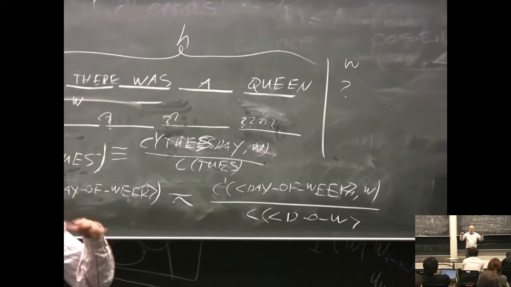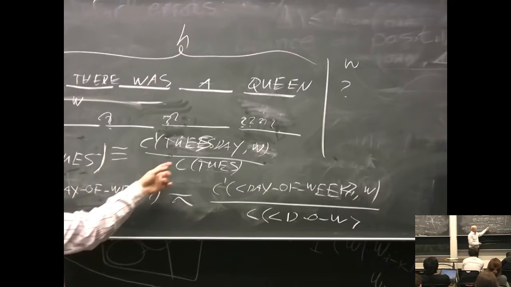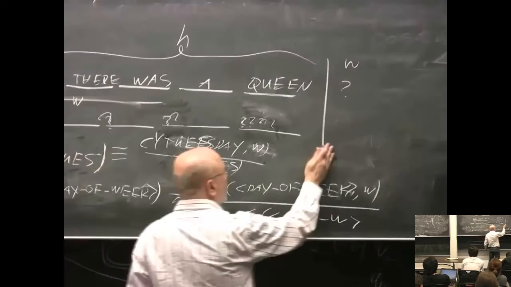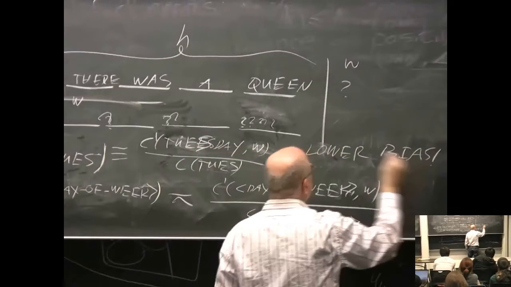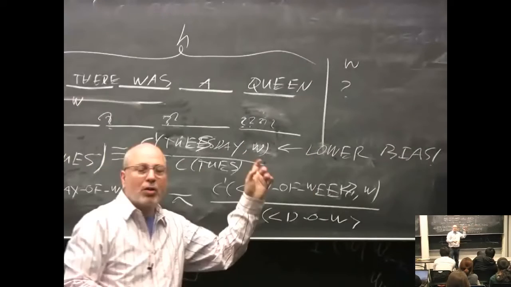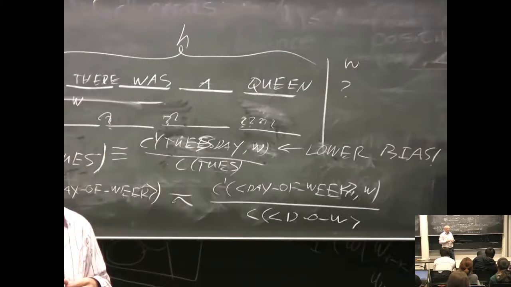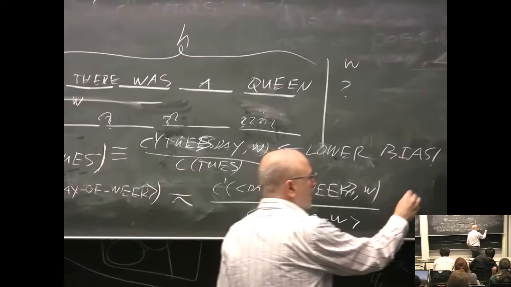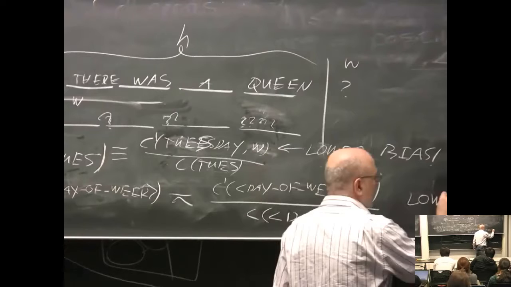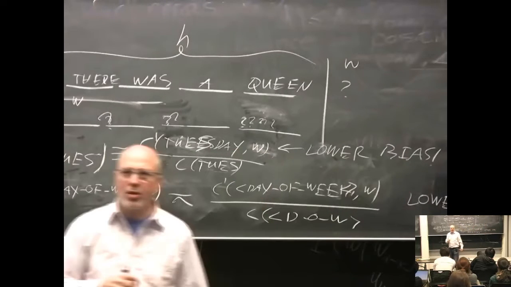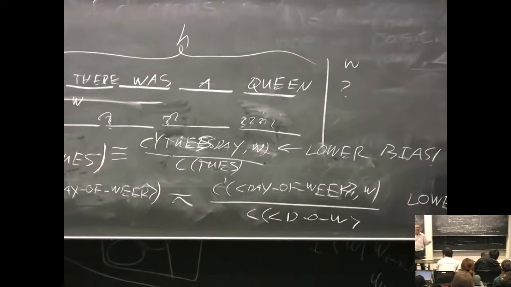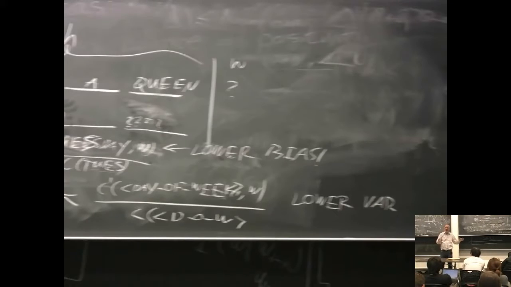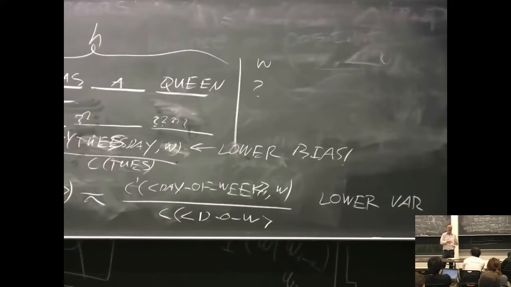So in the abstract, when you don't think about specific data, you're better off with this. This has lower bias. It is closer to the absolute truth. But this has lower variance because it is based on more data. So whether it's a good idea to lump them together or not depends on how much data you have. As you have more and more data, you want to do less and less clustering. And the other way around, as you have less and less data, you want to do more and more clustering. And you might decide on the optimal point based on some held out data.